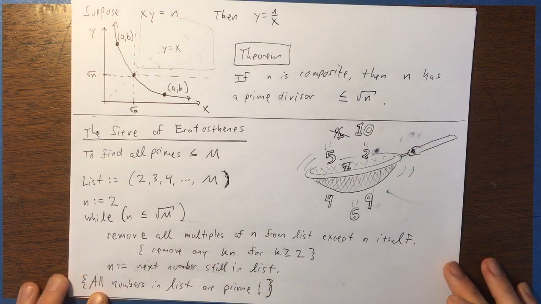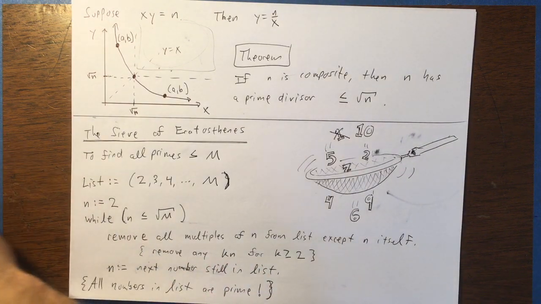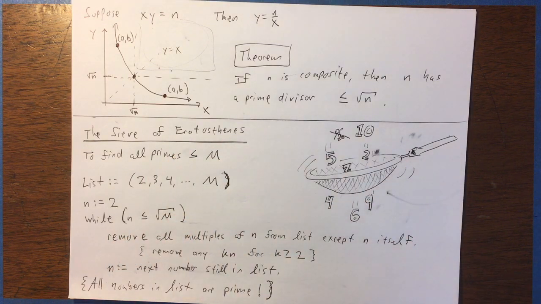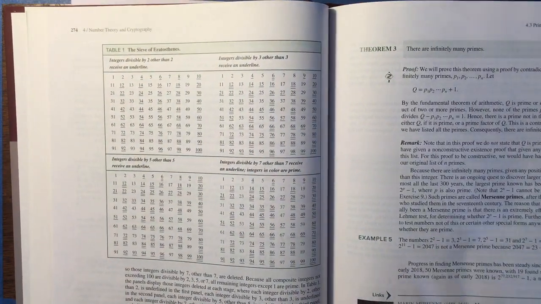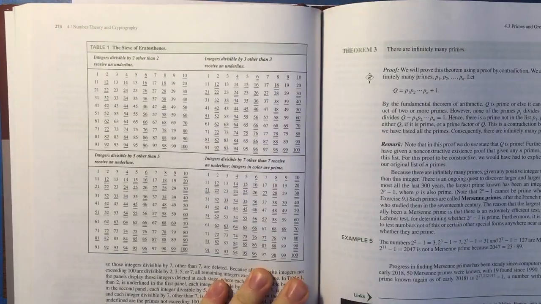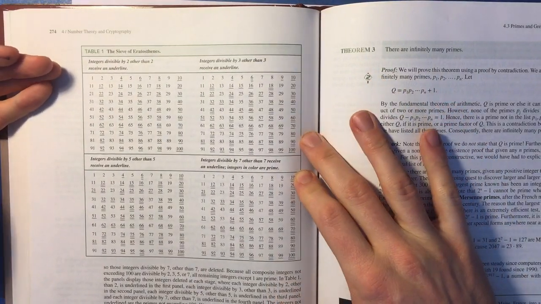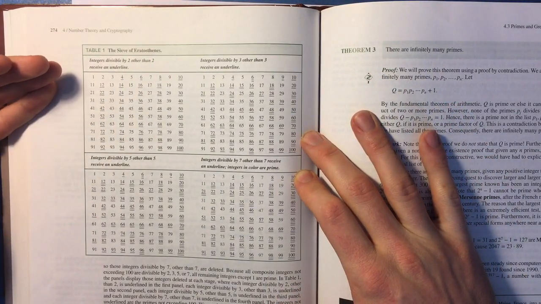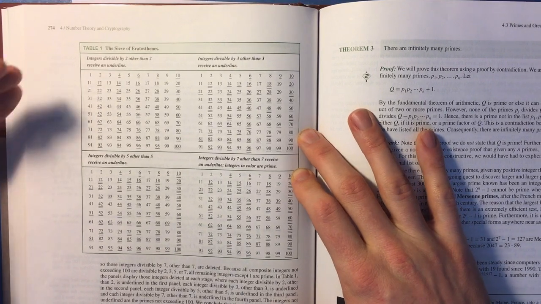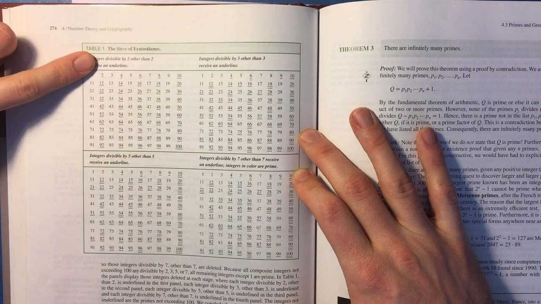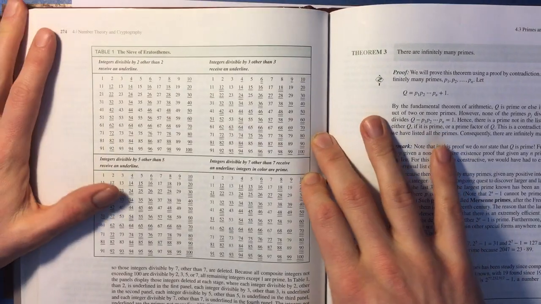So yeah, this is a really clever idea. Now, I've written this out in a kind of hand-wavy pseudocode, because I didn't really explain how exactly this happens. But I think that serves to explain how the algorithm works. And I do want to show you in the textbook this example of performing the algorithm, finding all prime numbers less than or equal to 100. So first you throw all the numbers from 1 to 100 into the list. In fact, I would say you don't really put 1 in there, because 1's not going to count.